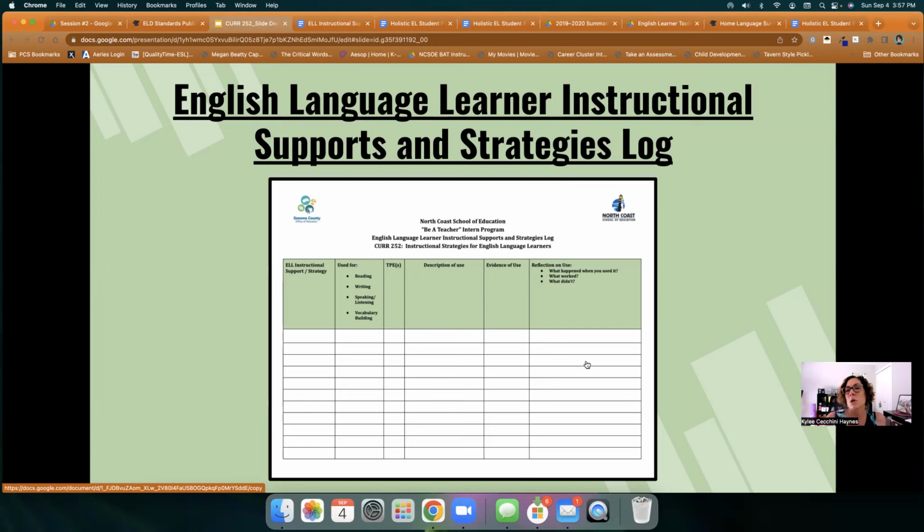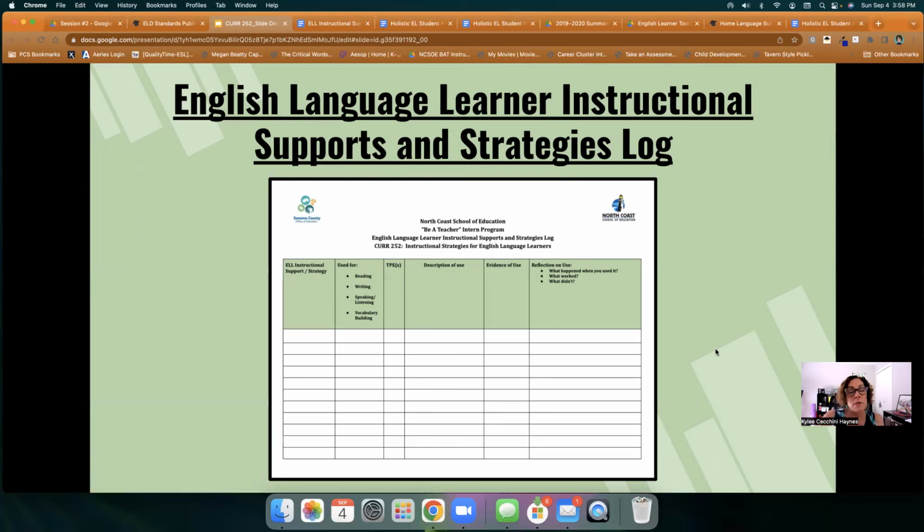I don't want you being confused or not knowing what to do and having a level of frustration. So I know that this is not the ideal way, this sort of stand and deliver tonight. And especially the fact that I'm assigning 2 assignments, 2 tasks for you to do, the EL student profile and the instructional strategies and supports log, but this is how we have to do it. I apologize. Okay, so again, if you have any questions, please reach out. So this is due at the last class.